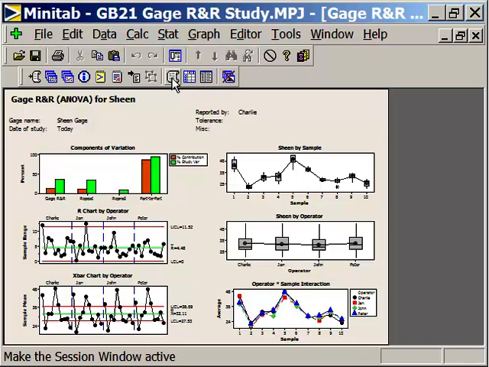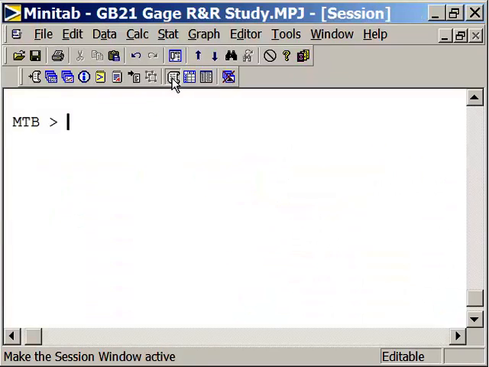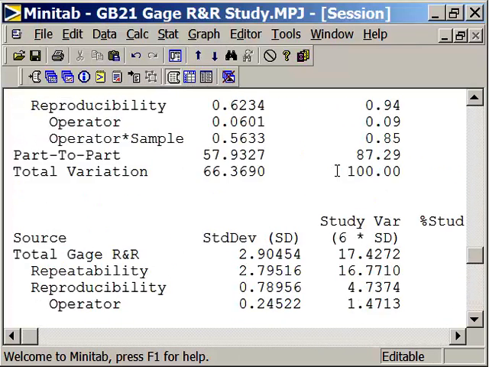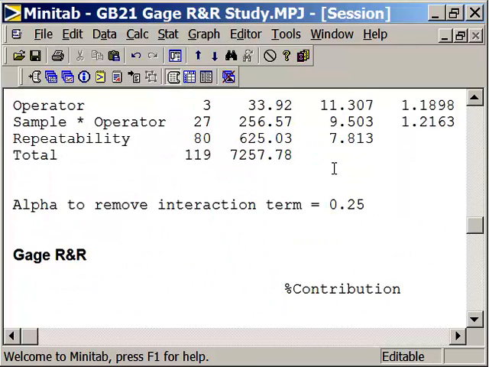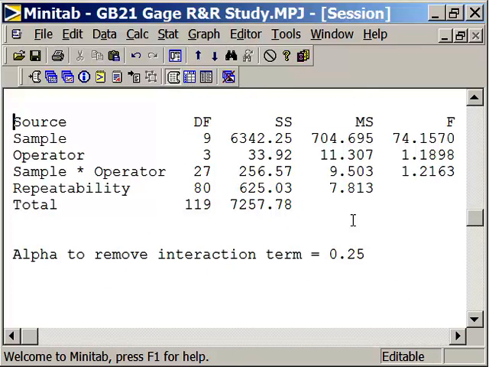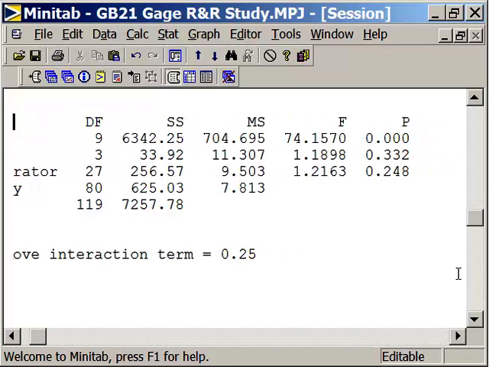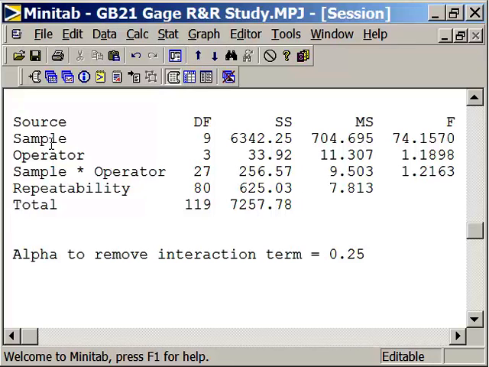Let's look at the session window and see what the statistics look like. If we scroll up in our session window, here is our analysis of variance, and we'd like to see a p-value of 0.05 or less, and we're seeing that for the sample.